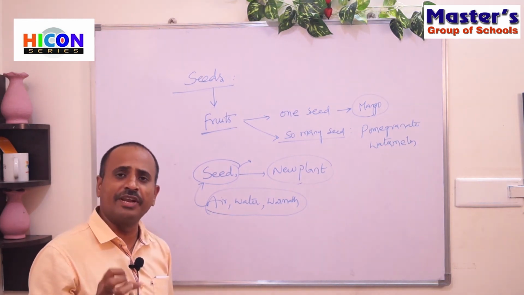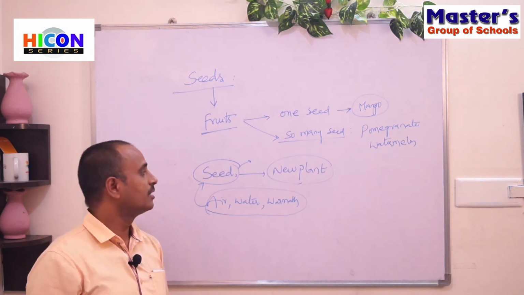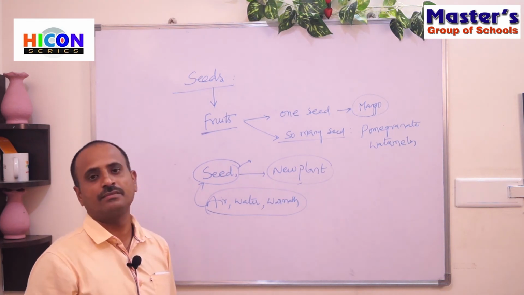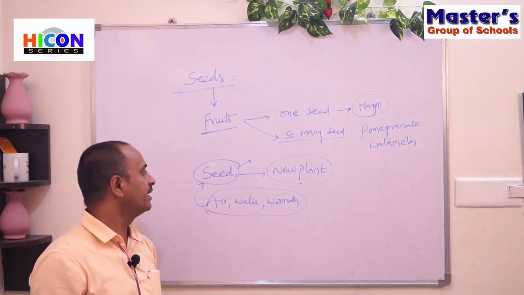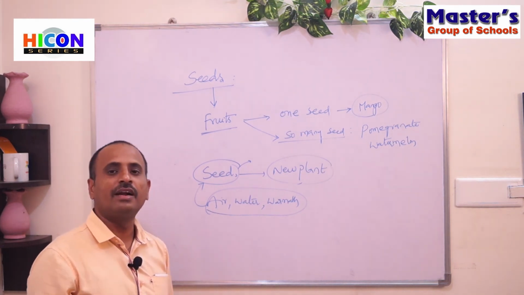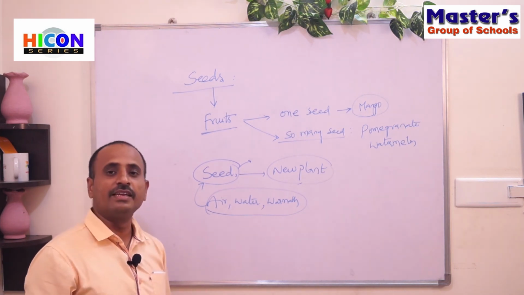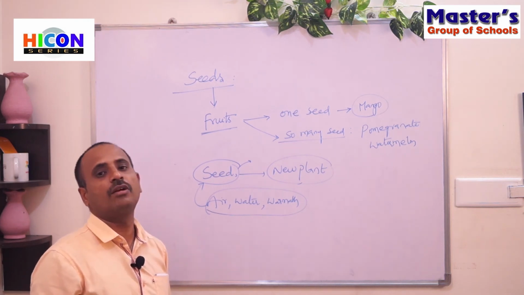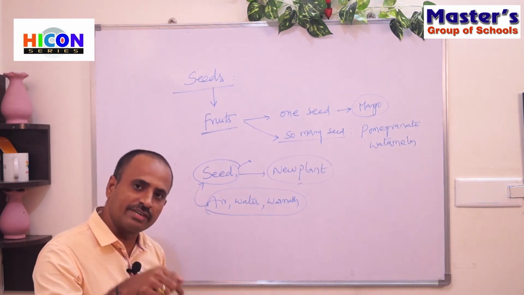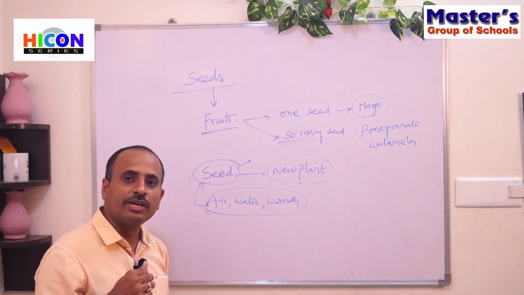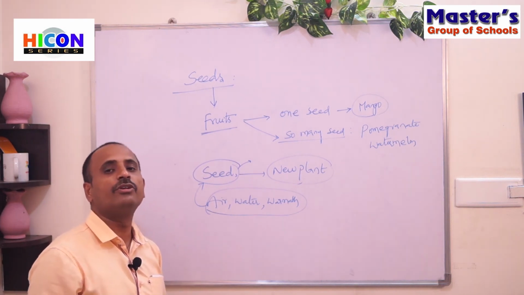The seeds are very hard to break, because the outer portion of the seed is covered with a thick layer, and that's why seeds are generally hard and cannot be easily broken. Inside the seed there is a small baby plant called the embryo, and it does not have any life. If we plant the seed into soil, and give water and air, then the baby plant gets life and grows into a new plant.